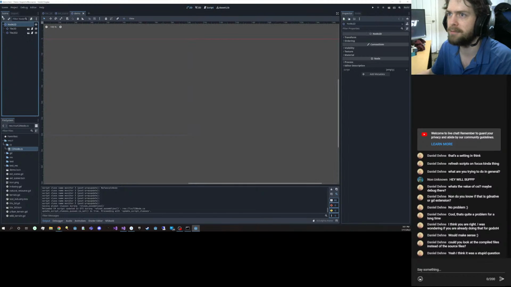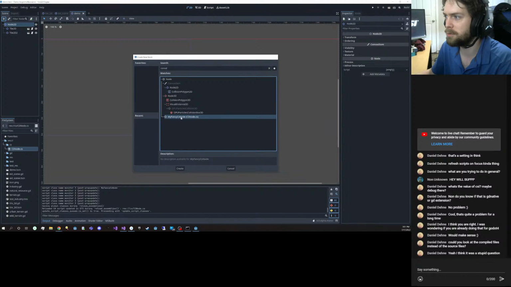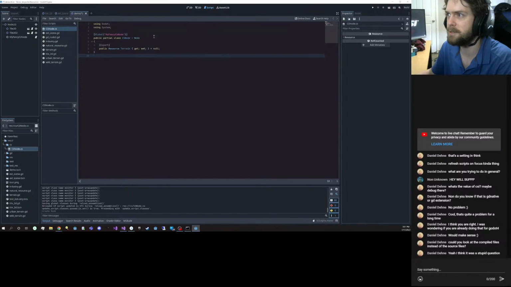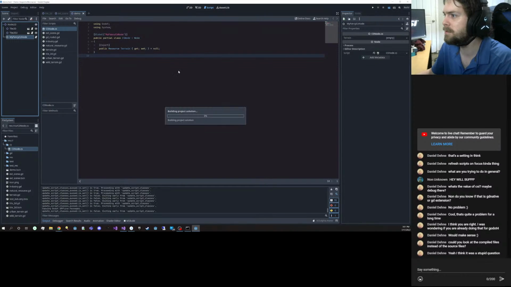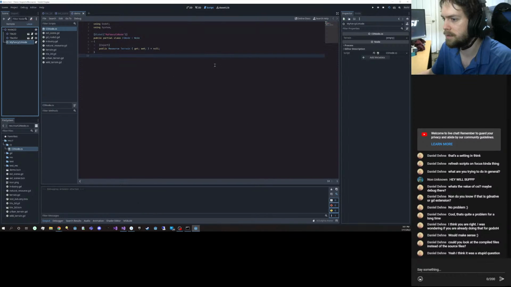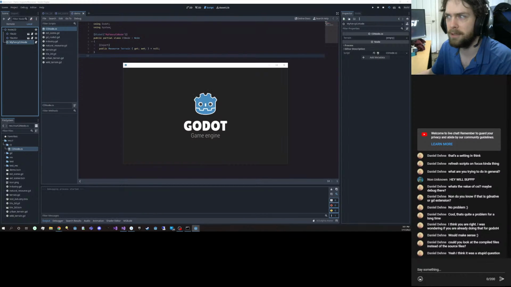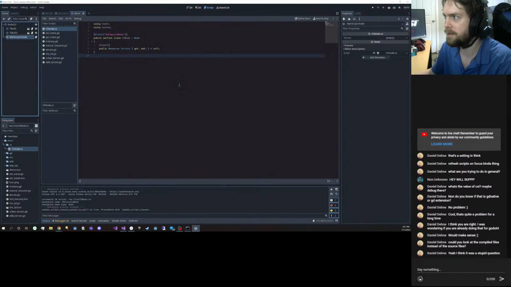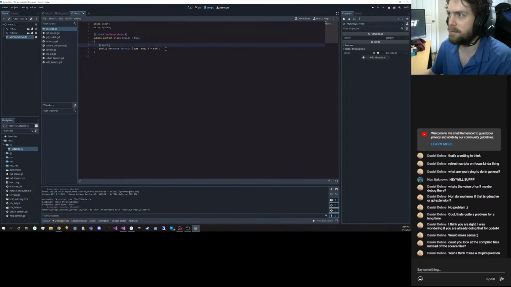Okay, well, actually, let's make sure this actually works properly, right? So I can create it, it'll add it, it has the script attached. If I click it, it takes me to the file, great. I should be able to run the scene, hopefully. Yeah. It's going to let me actually create an instance of the scene. Yeah, reloading C# script, yep, okay. Yeah. Awesome. Everything's working the way it should. That feels good. All right. Now we have to get export resources working.